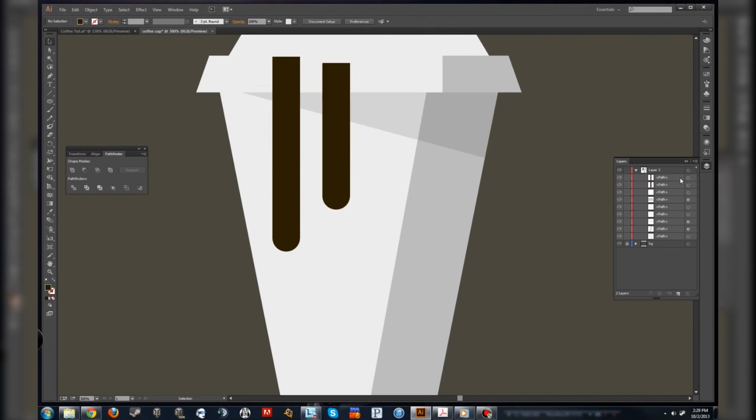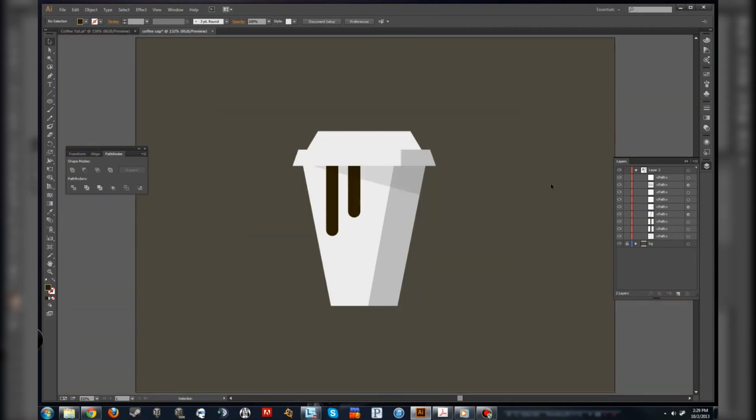The next thing I need to do is select the actual path layers in here. I'll hold down the Control key so that I can select multiple path layers here. I'm going to click and drag those. Let's see, we want them below the shadows, so just above the coffee cup, but below the shadow. There we go. And I'll press Command 0 to see what we've created here so far.